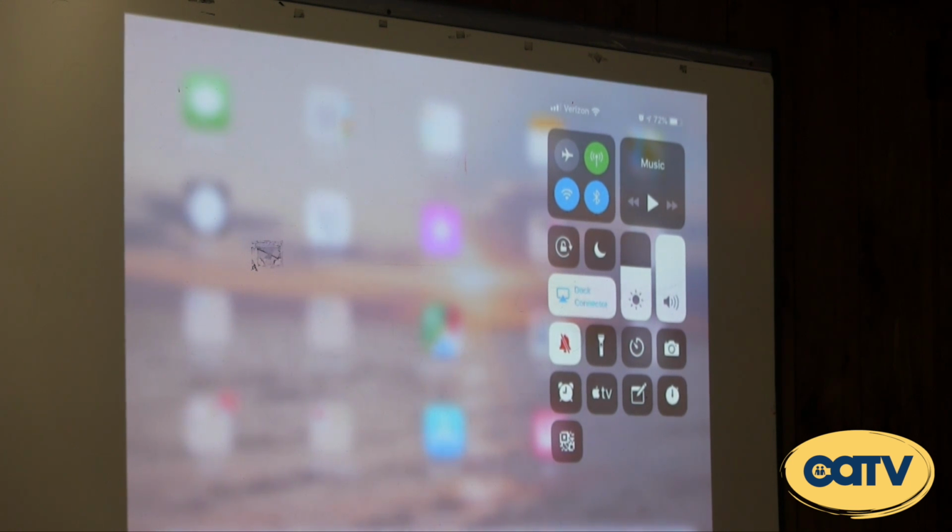Let's do this again. You do it from the top? Yeah, top, because here's the difference: if you're supposed to do it from the bottom, it shows the control center, plus it shows all your running applications. Uh-huh. Here, it's just showing you the control center. Oh, well, for heaven's sakes. Good to get that for you.